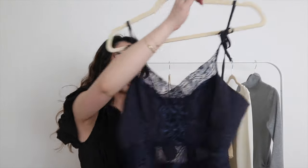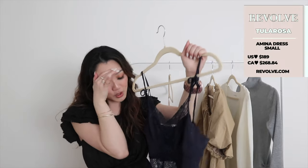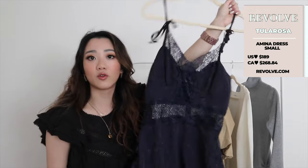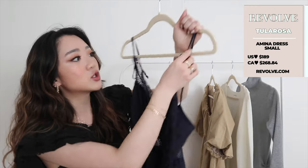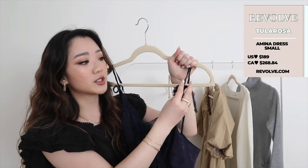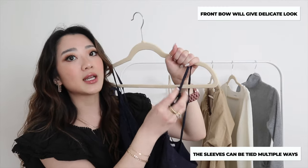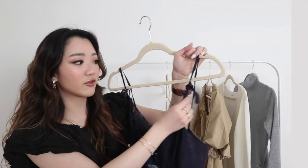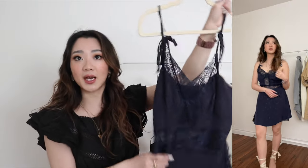I've already filmed so many TikToks in this dress and I just absolutely love it. The next dress I'm also so in love with — just the detailing on this dress is incredible. It's all delicate lace, and my favorite part is the sleeves: you can untie them and tie a little bow in the front, which makes it look even cuter and more delicate. You can also tie it in the back or at the very top, but I prefer the front.